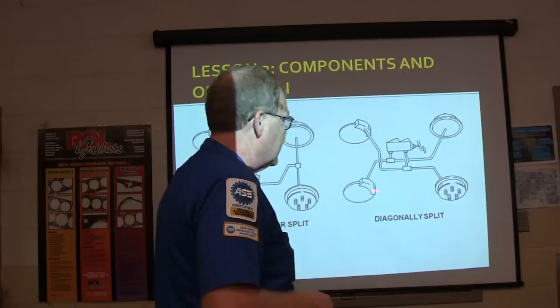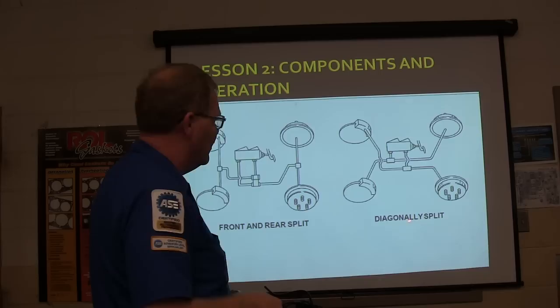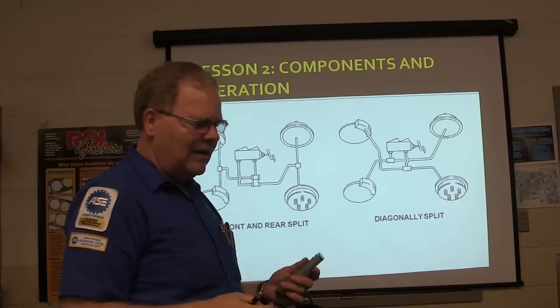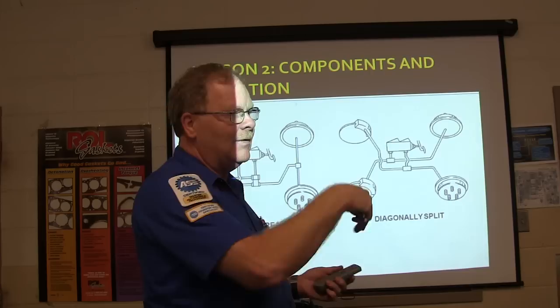But it was because you've got to pay attention to how these things are supposed to be bled, because some are front and rear split and some are diagonally split. And if you try to bleed them all the same way, it's not going to work right. You won't get all your air out. Also, there are special procedures sometimes on some of them. If they've got ABS with an ABS pump, you're supposed to turn on the scan tool and run the ABS pump, or you may have to do something to the ABS to keep it from causing issues, right? Not every time. A lot of them just bleed normally.